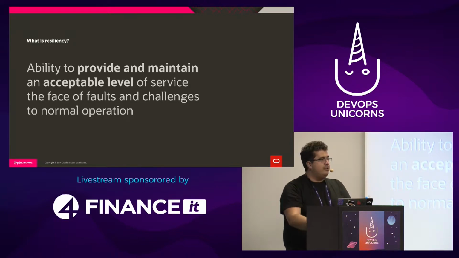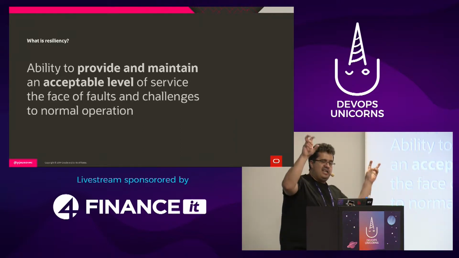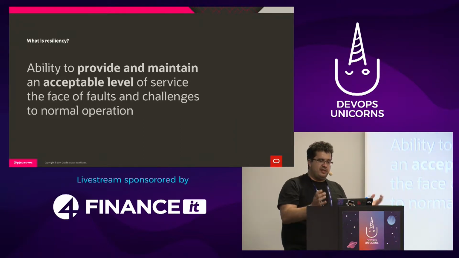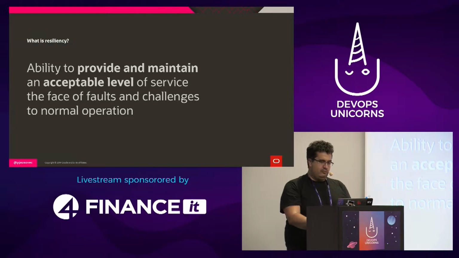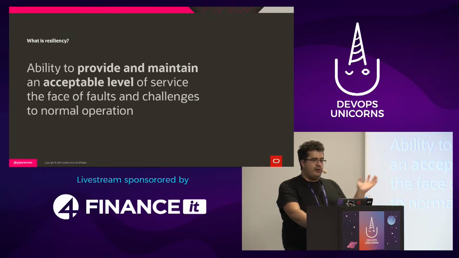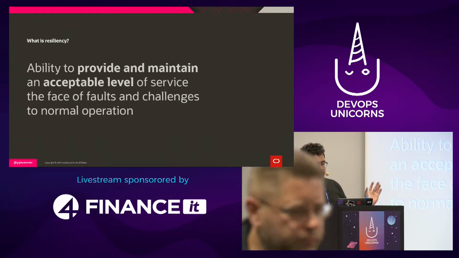What you really need to do is achieve this resiliency state and make sure that your services are resilient and observable so you actually know when something goes wrong, right? So what is resiliency? It doesn't have to do anything with avoiding failures, right? Failures are going to happen.